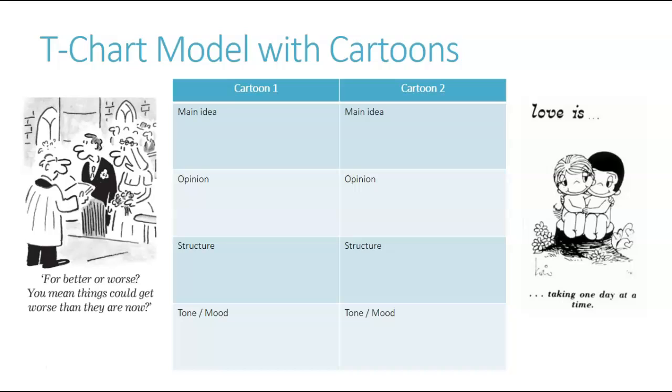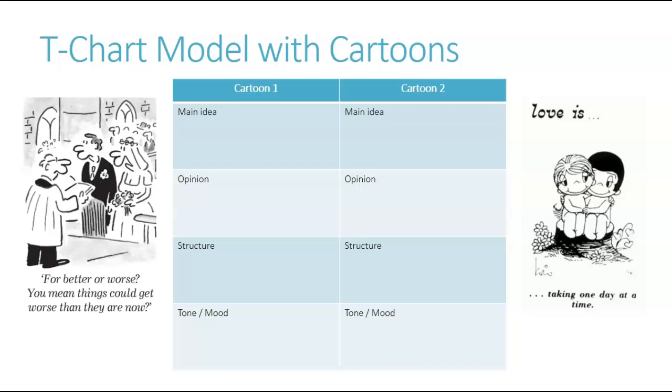It might ask us about the mood or the tone created by the author. So in this case, we could compare. Do both texts have a similar mood, or are they different? That can help you answer those questions by helping to focus in on the answer choices. By you spending just a tiny amount of time while you're reading to fill in a T-chart and just write down your thoughts really quickly, that could save you time on the questions and help you be able to answer those questions more accurately.